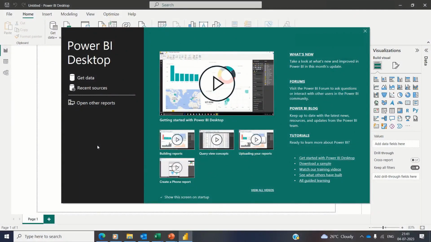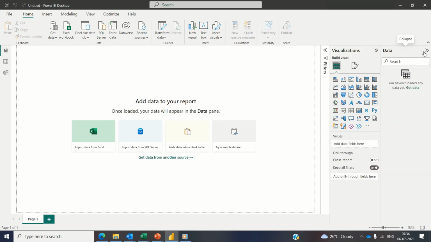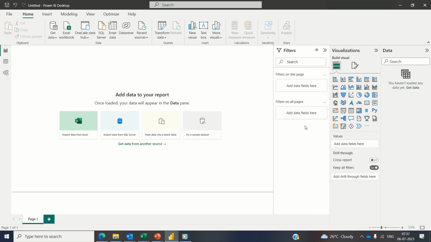You will see this welcome screen, which provides update on Power BI and also have some nice tutorials. You can also choose to skip this screen in future by unchecking this option. Alright, in this Power BI interface, there is a data tab located on the right hand side, which allows you to manage and explore the imported data. Next one is Visualization tab, which provides a wide range of options to create and customize visualizations based on your data. You can also choose from various chart types, tables, maps, and other visual elements to design reports and dashboards. And the Filters tab allows you to apply filters to your data, enabling you to focus on specific data.